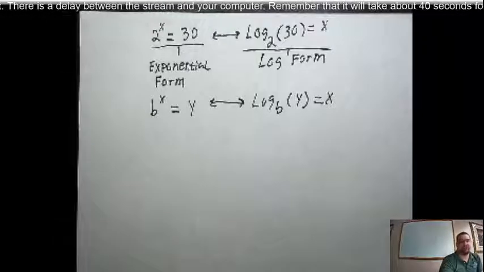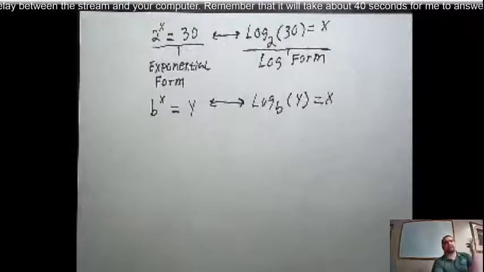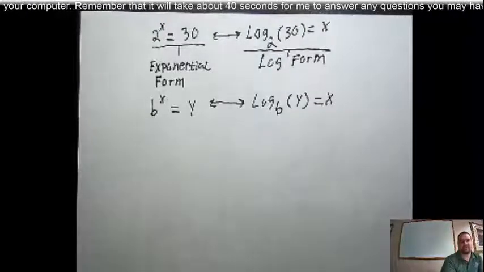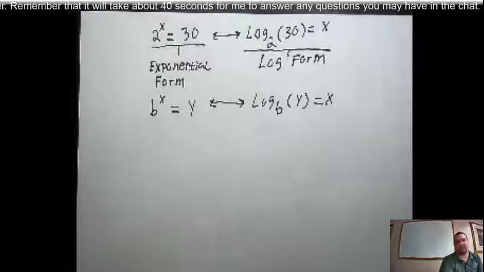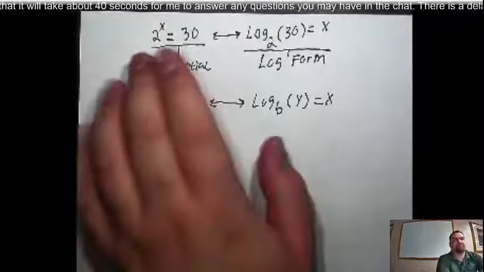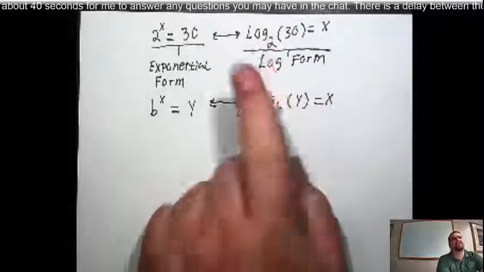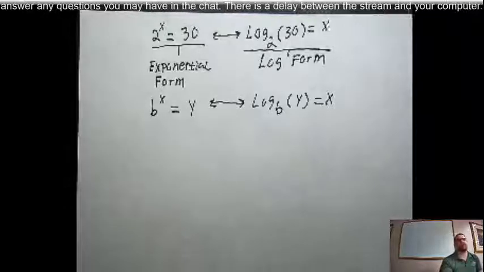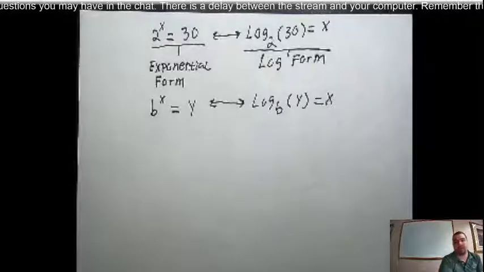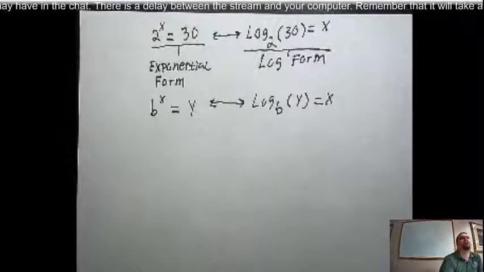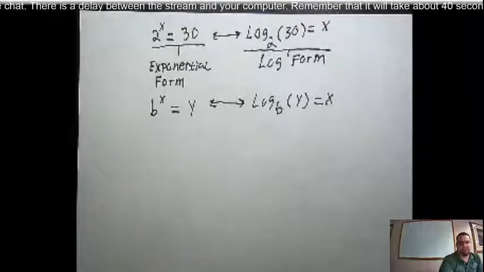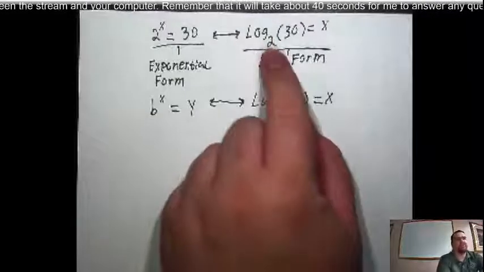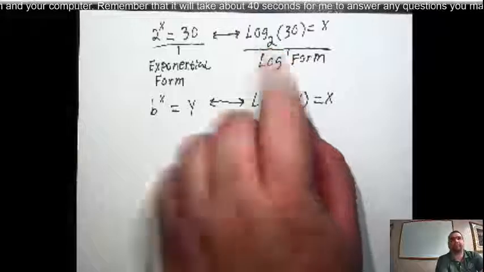Now this is useful to us because we can convert this thing into something more like this, and this is actually something that makes sense to us if we want to go further with some math. So instead of using this sort of form, we know now what x is. It's log base 2 of 30, which we could plug into a calculator if we wanted to get an approximate number, not the exact. However, if we wanted to continue plugging x into something, this is going to be more useful because it's the exact form.